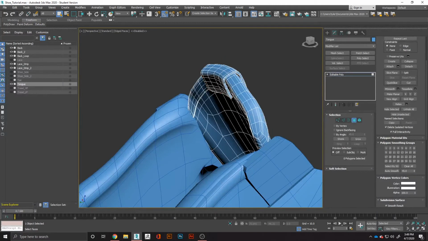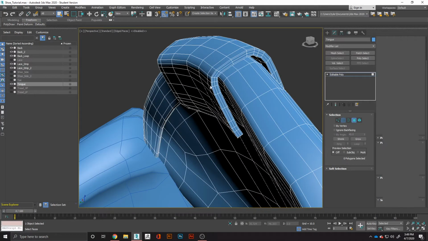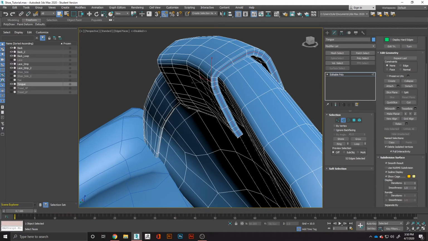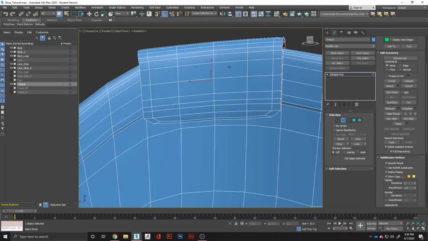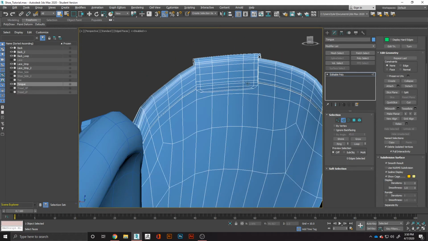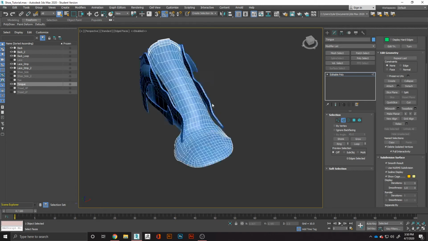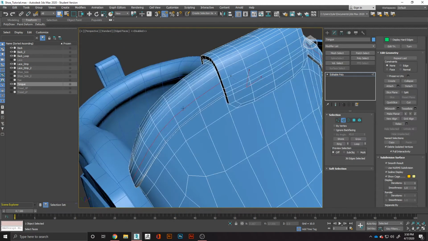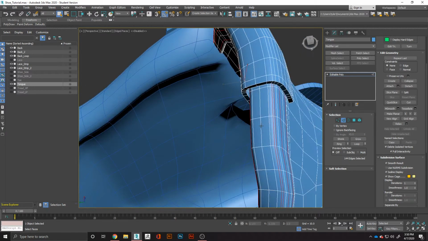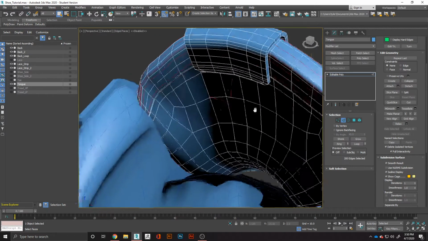I don't need all these polygons in this particular shape. So I'm going to hold control and delete a few of those. After we've made that initial shape, you can go through and delete some of these unnecessary edges, just to make sure that it's not wasting polygons. There are some here that we probably won't be needing initially.